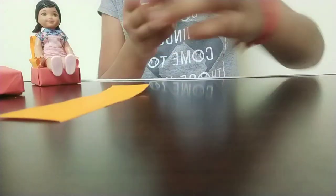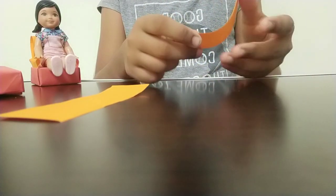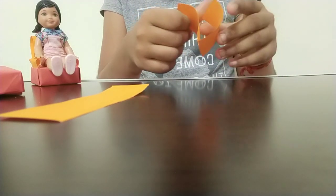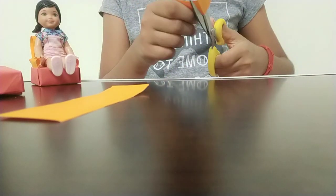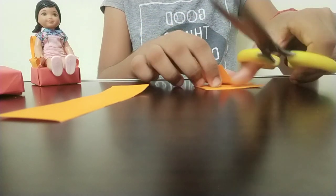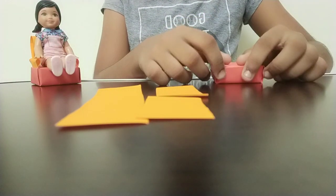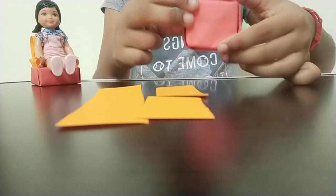And I'm taking one more strip of paper, the leftover piece, and I'm folding this in half as well and cutting it again. So now we have one long strip and two small strips. Now we have to take the box and flip it over to this side.